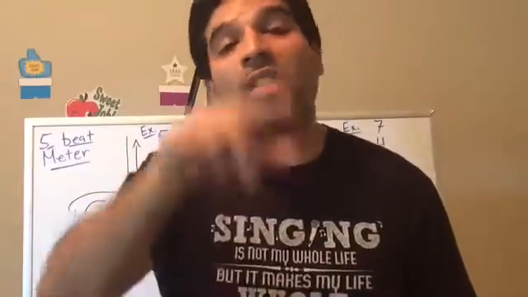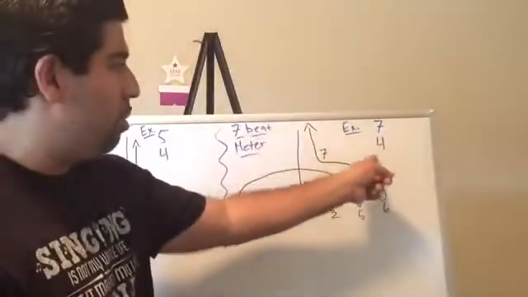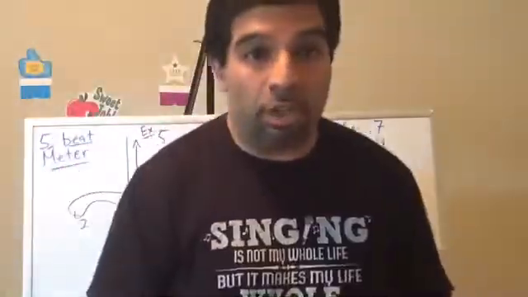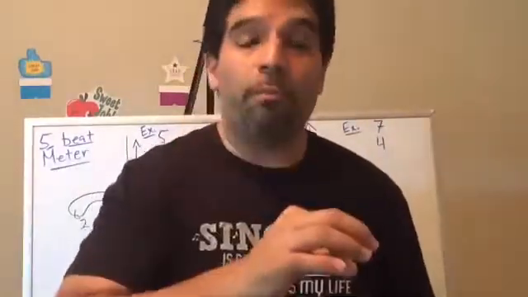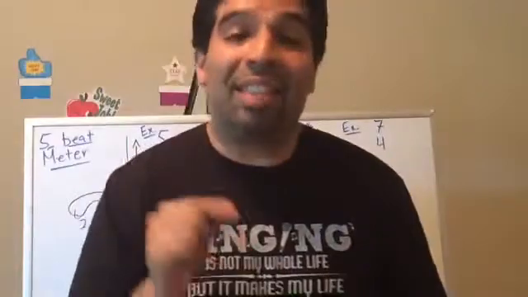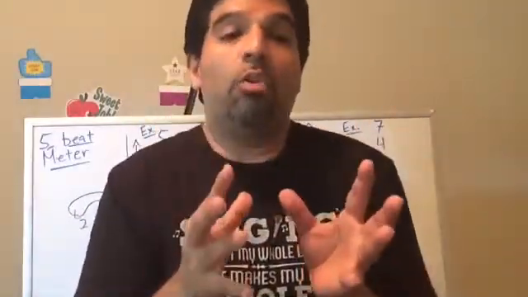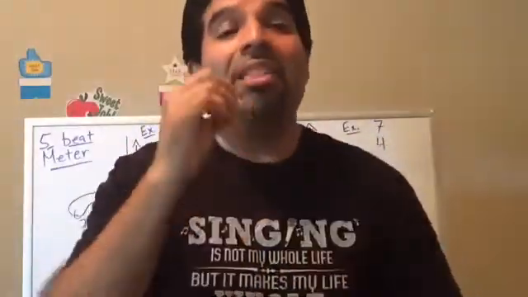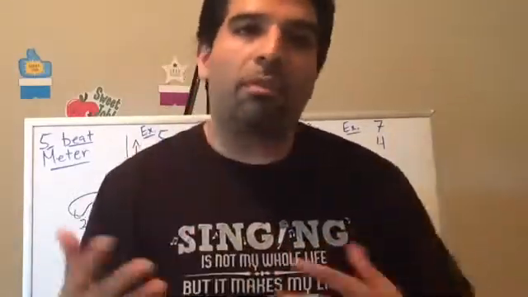If you ever see a 4 at the bottom of a meter, I'm going to explain these a little bit more in a little while, that is a symbol for the quarter note. Yesterday I showed you a 6/8 meter, and the 8 was at the bottom of that meter. Whenever you see an 8 as the bottom number of a meter, that would indicate that the 8th note gets 1 beat, which looks different from the quarter note.